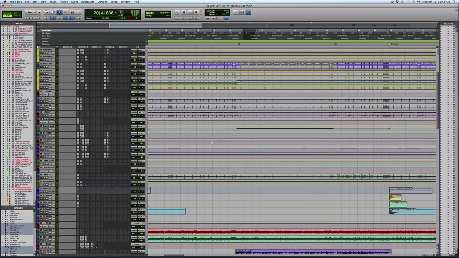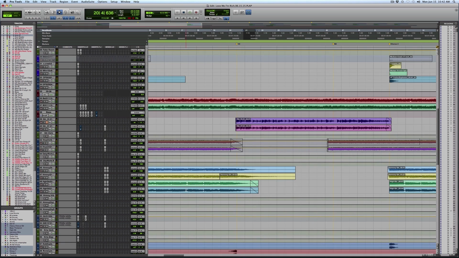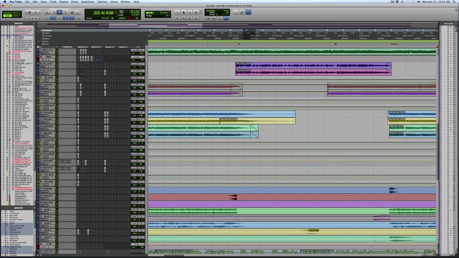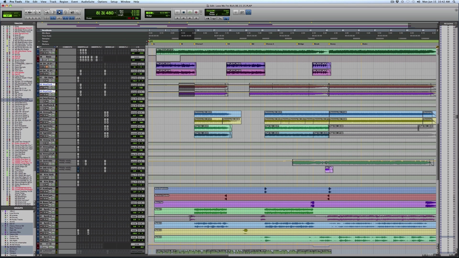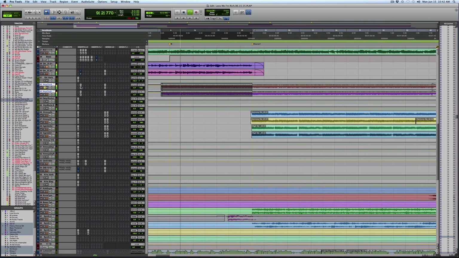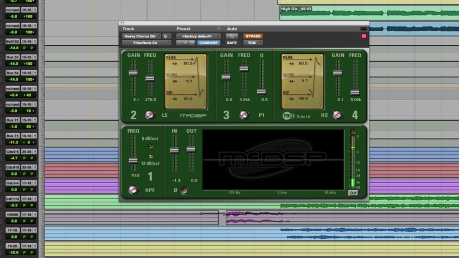Now let's find a different instrument to see what we can do with EQ. Let's find something totally different. Let's use an acoustic guitar or electric guitar. What do we have here? Let's see what this one is. So that's a heavy guitar, obviously. It's a good tone. It's a really good tone. It's a Big Muff, believe it or not.